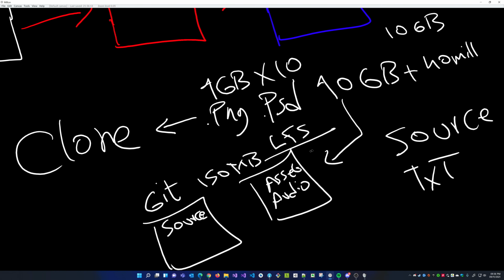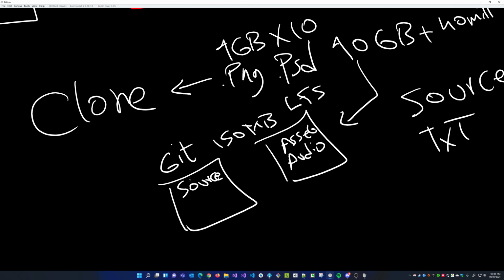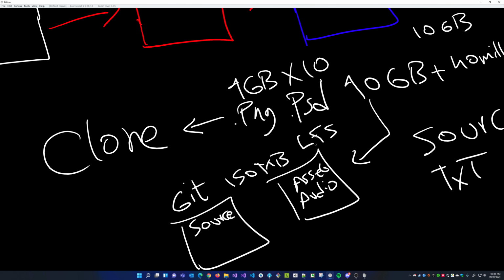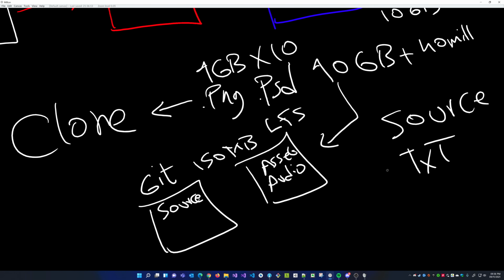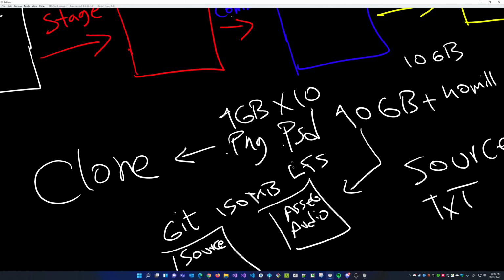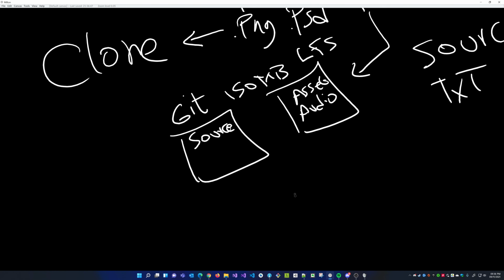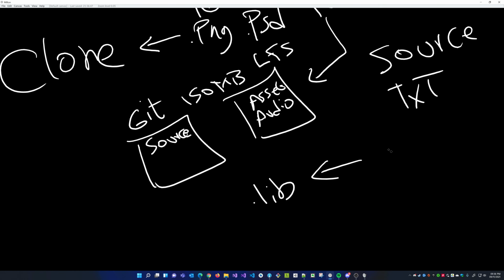So now, with LFS, you're not going to get timed out. The server is not going to kick you out, which is great. That's why we want to use LFS. All right, so with that in mind, source code and text are committed normally into Git. Any large assets, any large single files, audio, movies, graphics, anything other than text should go into LFS. All right, so what does that have to do with our lib files? Our .lib files are actual binary files, right? Binary.